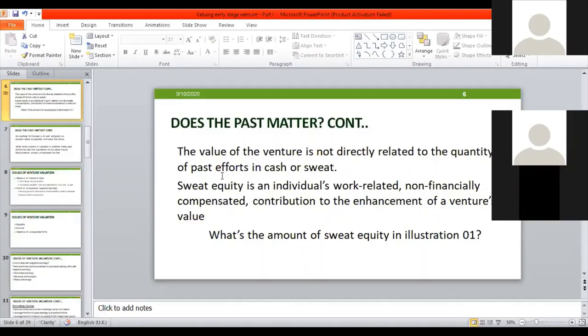But those activities have contributed to increase the value of the business. So work-related activities, but owners do not receive any financial reward, and those activities contribute to create or increase value to the business. Then those types of activities are considered as sweat equity. If we take, for example, what is the sweat equity value in the previous example? In the previous example, sweat equity value would be equal to the 819,000 of his labor, right? His compensation for his labor, right?